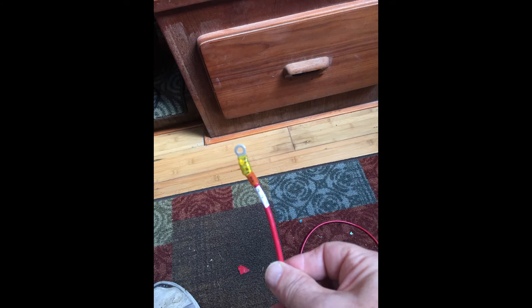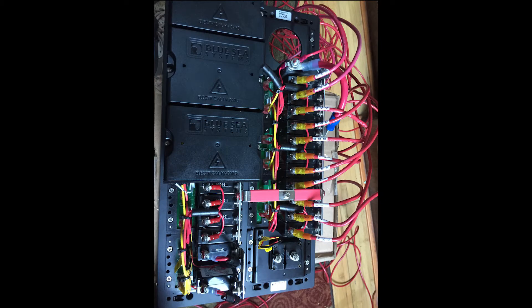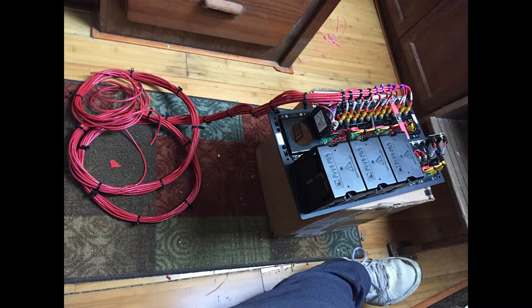So now it's time for me to start making up some pigtails. Here is the DC side — 10 gauge wire, ring terminals, heat shrink, just the way they're supposed to be. Here you see all of my pigtails all made up. Next, I mounted them onto each individual breaker on the back of the circuit panel. Notice that they're tagged at both ends of the wire so they can be easily attached to the proper terminal inside the engine room. And here is the pigtail all complete and ready to go.